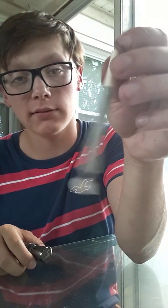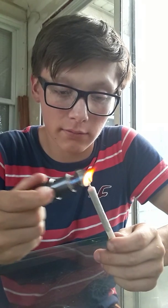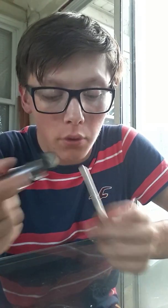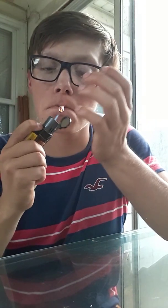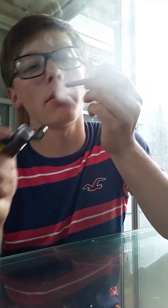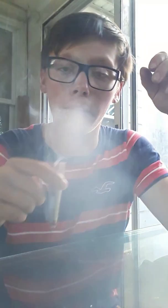So I'm about to light this with my little torch lighter, and I'm about to get lit. Cheers, guys. Get that nice even burn. Got that nice filter tip, burning pretty evenly.